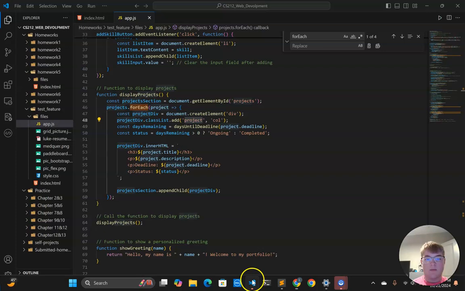But anyway, when you go back to it, it's going to create these, which are just the deadlines for them. That's basically showing if it's ongoing or completed. And then this is the math for it, which is one of the other things that it wanted to show in my file. But basically, that's the code for it. It's not that hard, but yeah, that was pretty easy for that part.